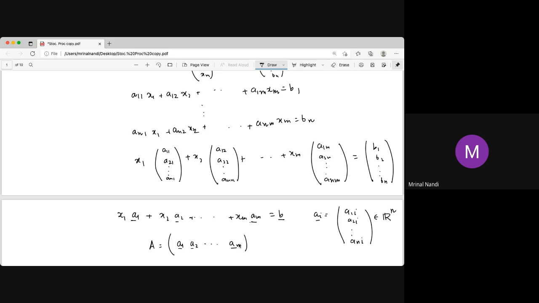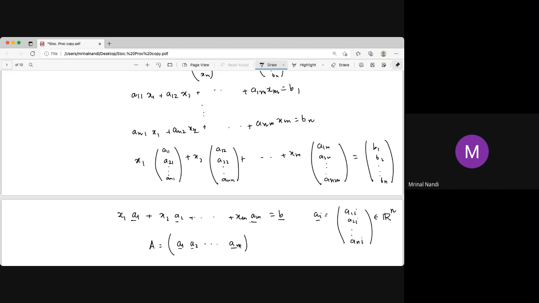How to find x1, x2, xm? That is a different issue, but we know there exist some x1, x2, xm. There are several methods to find them, like the Gauss elimination method and the Seidel method. There are other methods like that, and the substitution method we learned in school. But the most popular method is the Gauss elimination method, where you eliminate one variable at a time. So how to solve for x1, x2, xm is a different problem.